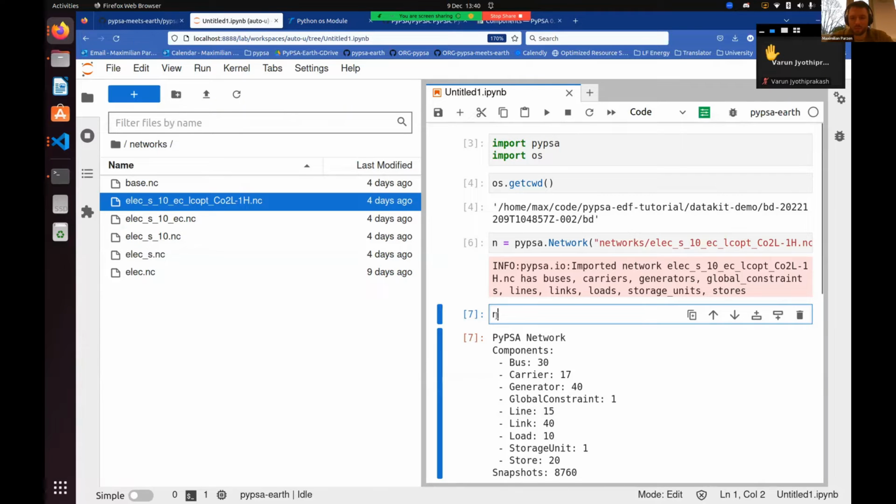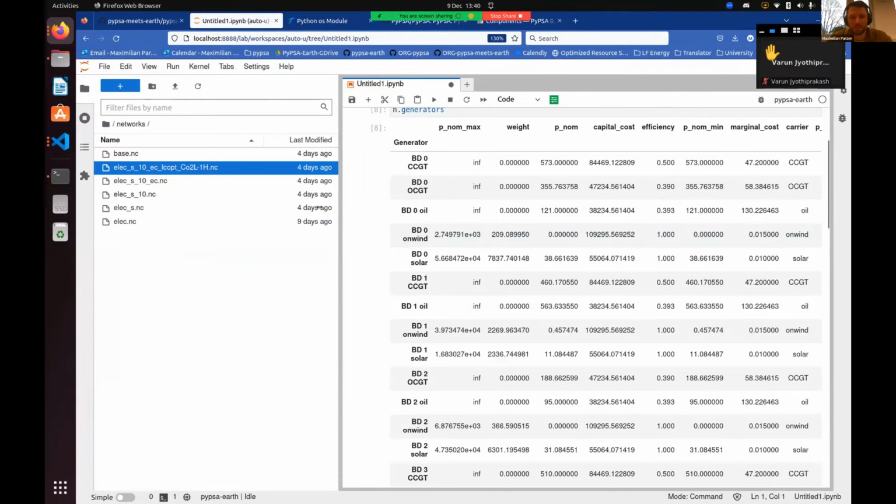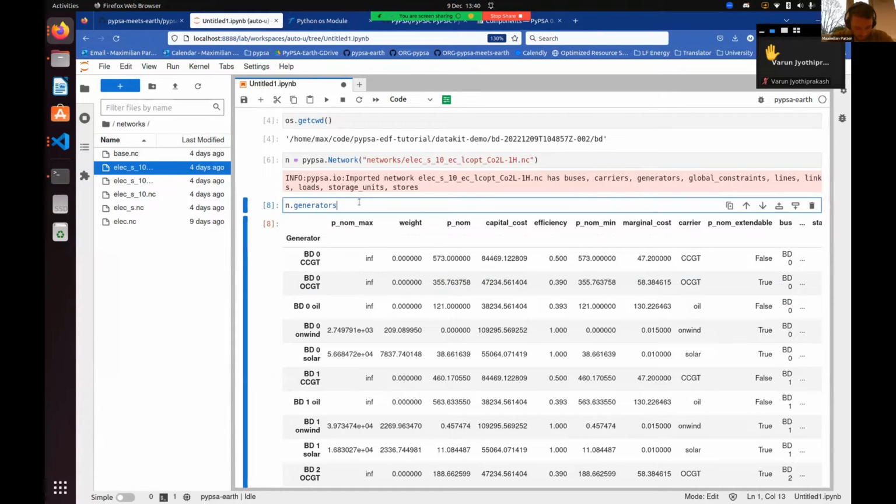When I add generators here, I see what data is inside. What I can do here as well is quickly create a plot. That's maybe what you always want to do when you analyze data. So I want to aggregate: how many oil plants do we have in total, how many gas plants do we have, and so on.